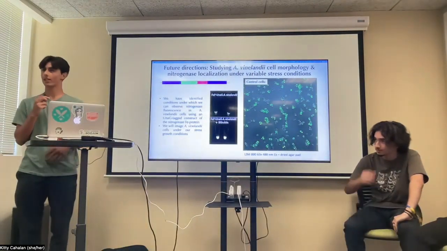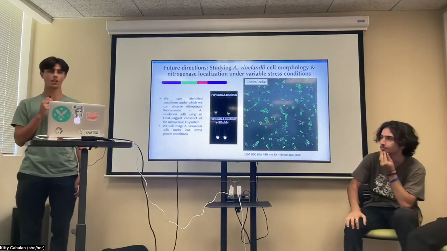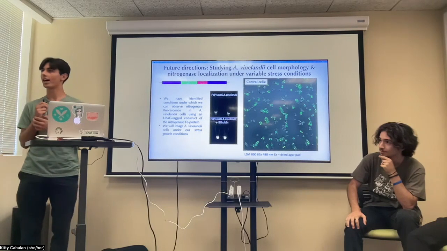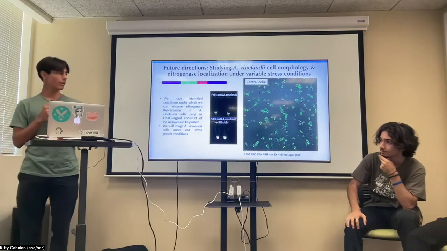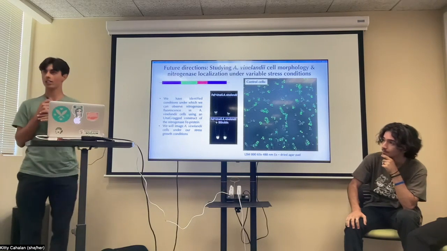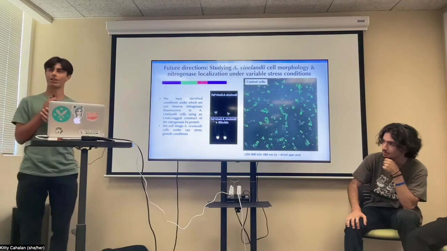So there are various ways to study these stress conditions, and one of them is through morphology. Morphology is looking at how stress conditions can change the size and shape of the cells. So the image to your right is of mutated Azotobacter vinelandii, and it is mutated by adding a UNA-G tag to it. And UNA-G was initially found in eels, and when bilirubin is added to UNA-G, it fluoresces, which is shown in the image in the center.